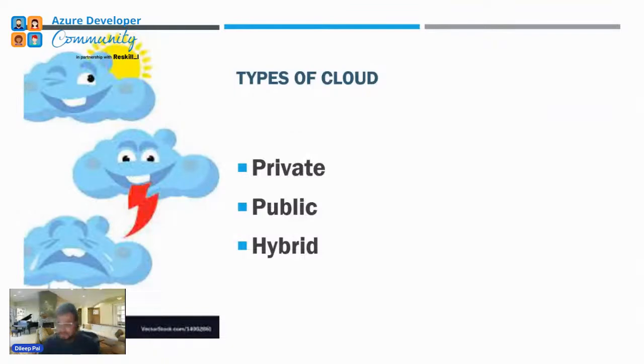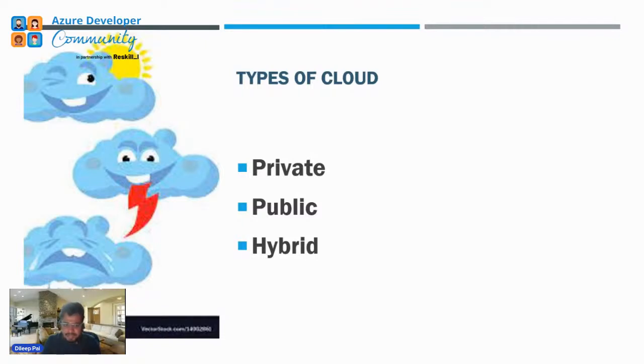Okay, so we were into types of cloud, correct? Public, private, and hybrid. Before we go into that, exactly what's a resource? A resource, in layman terms, is anything that you pay for. An employee is a resource, correct? Water is a resource. In terms of technical Azure, any service, which you pay for or get for free, is known as a resource. It might be XYZ service, anything. So any service is known as a resource.